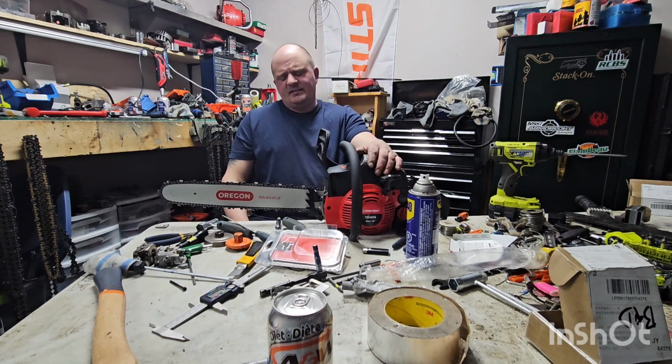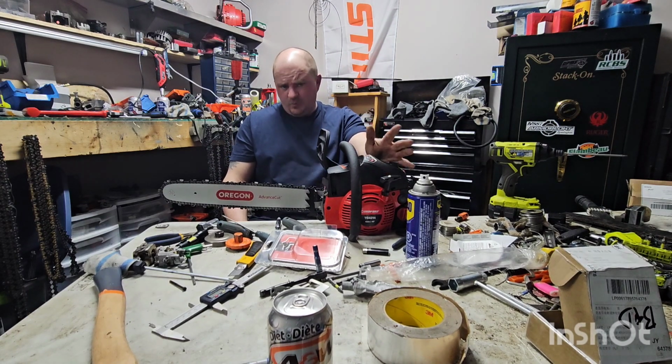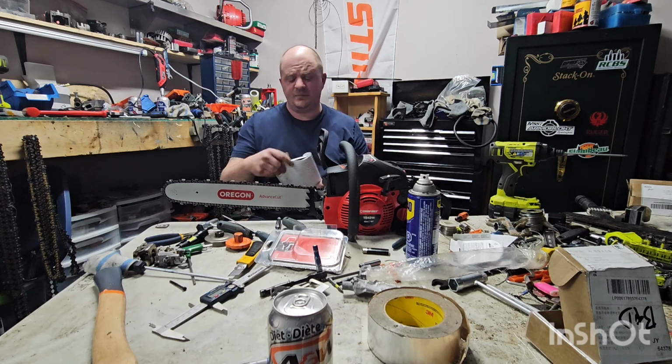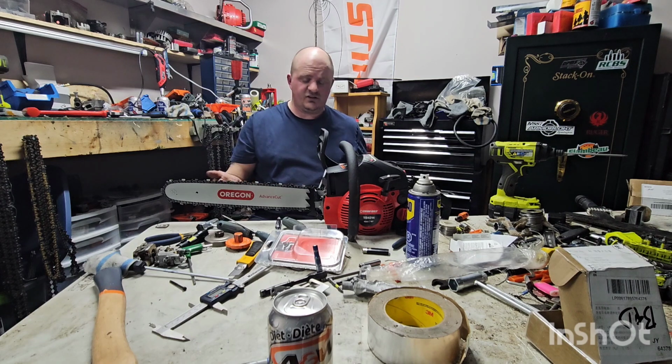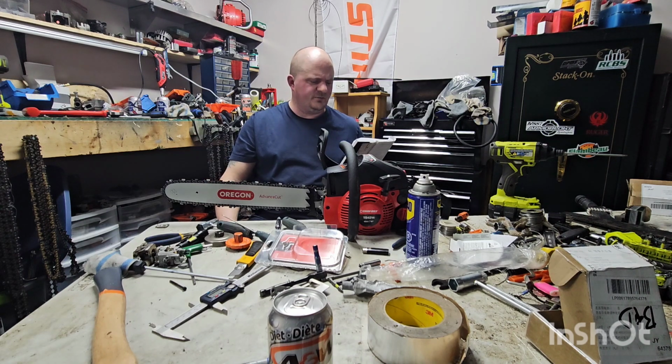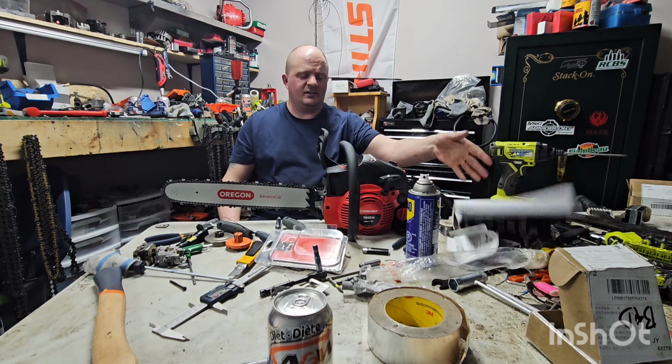So I finally got this back together. Got it ported. It's been a bad drive trying to get this thing together today. Everything was fighting me. The numbers I ended up with were 105 on the exhaust, which is where I wanted to be. I ended up with 122 on the transfer, so I got 17 degrees of blowdown, which isn't bad. I'm okay with that. The intake's at 77, so we got 156 duration, and the squish, now after I machined it, is at 22 thousandths of an inch, so that's all good.